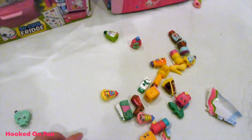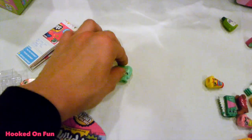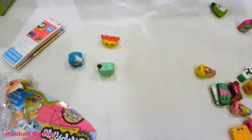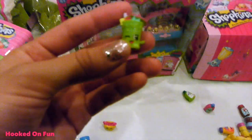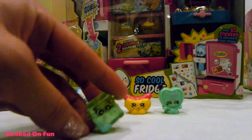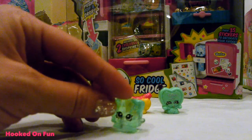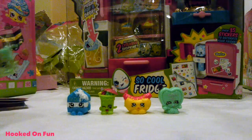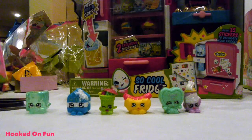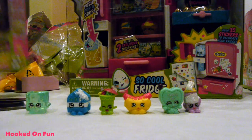Let's look at all our Shopkins - they're all over the place. We got Frankfurter in the yellow. Cool - we have the orange Frankfurter already. We have Little Sipper. We got Cool Cube - look at that! You can put them in the fridge when we open the fridge. Cool Cube in blue. We got Dollop, another Dollop in purple. Oopsies - vending machine down. It's okay, we fixed them.